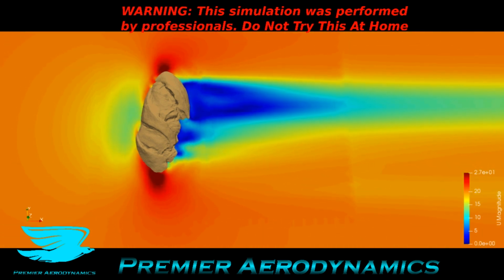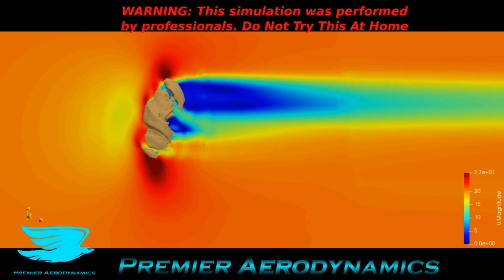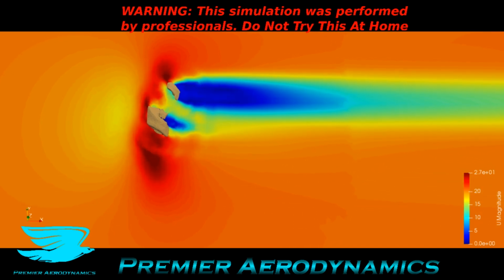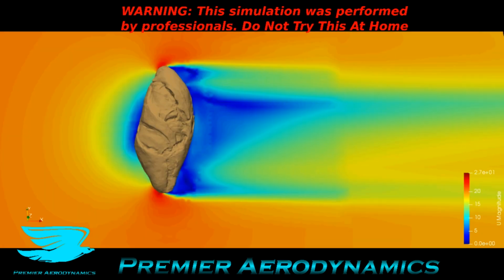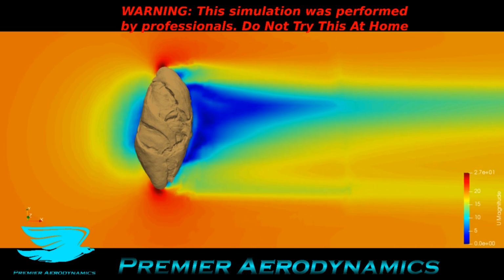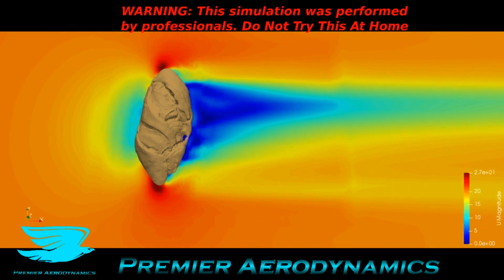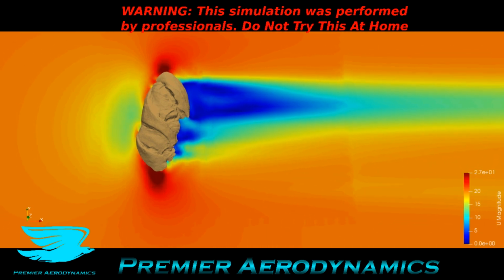This Z plane going from the ground upwards shows the U magnitude, going from 0 to 27 meters per second. The free stream velocity is 20 meters per second. We can see that the loaf of bread is very wakey. Down below, there's a huge wake. Then as we go higher, all these little crevices start to channel the flow a little bit. Then you start to get the big crevices, and they channel the flow a lot more, which reduces the wake size a lot.